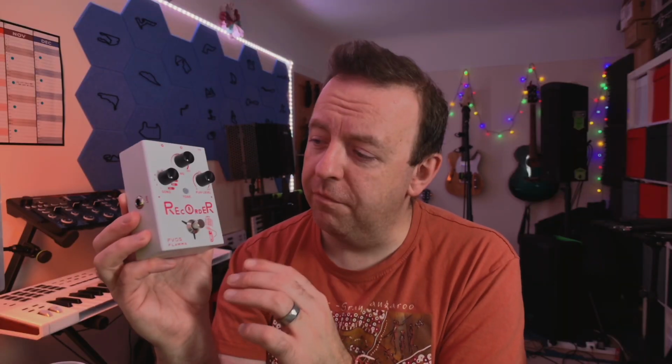Now by default, you can record 11 songs with a total of 70 minutes worth of recording time. Songs 1 to 8, you can record up to 5 minutes, and songs 9, 10, and 11, you can record up to 10 minutes. But it can also double up as a looper, where you have unlimited overdubs for both the jack input and the XLR input as well. It auto saves, so you don't have to press a save button, and you can also have auto recording functionality on here as well, but there's even more.